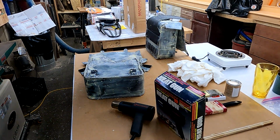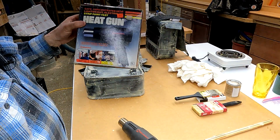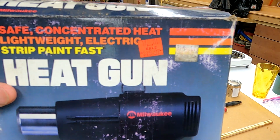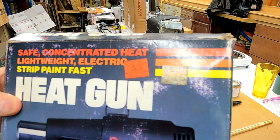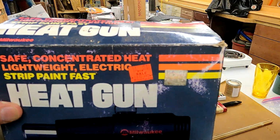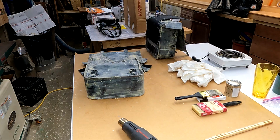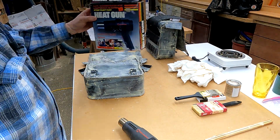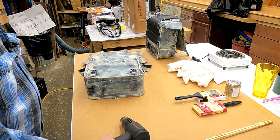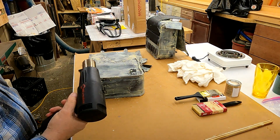Alright, so I got the heat gun set up. This is an old Milwaukee gun. I've had this thing forever. Let's see. I don't know if you can see this or not. The price on there says it's $19.97. It was bought from Ace Hardware, God, probably 40 years ago. I've had this thing forever, but it just keeps going. I don't know what a Milwaukee heat gun would cost now, but I guarantee you it's not 20 bucks.